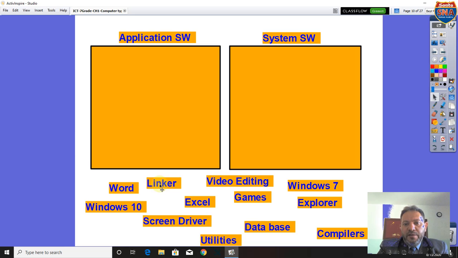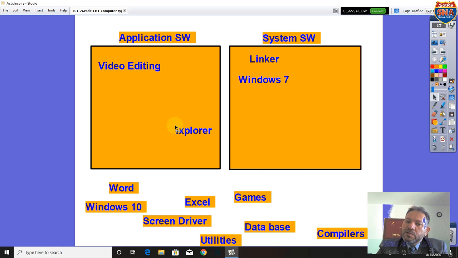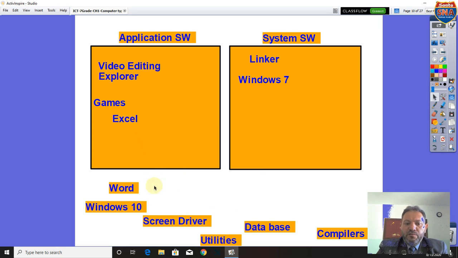I think it's system software. Video editing? It's application software. Windows 7? It's an operating system, so it's system software. Explorer? Application software. Games? Application software. Excel? Application software. Windows 10? It's an operating system, so it's system software.